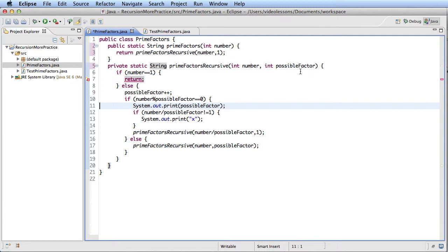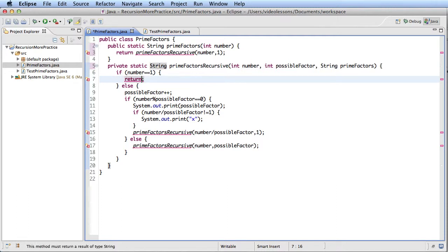I'll give you a hint. It's going to require that you modify your method here to include another variable, which is going to be a string of the prime factors that you've calculated so far. And of course, in your return value, you're going to need to return the string, which should be the prime factors.